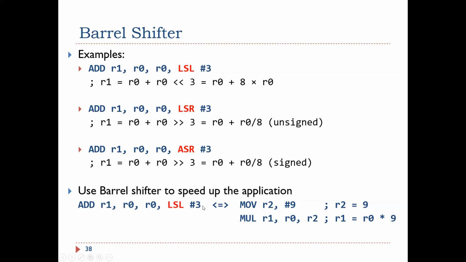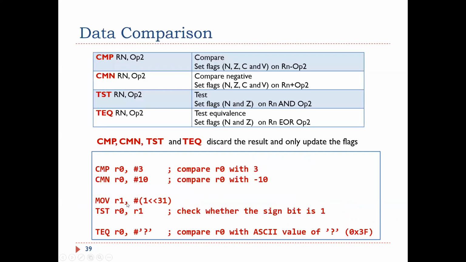So here you can see that if you do multiplication by 9, you can do it with the barrel shifter, and you also can do it with a multiplier, which will require at least 3 times more computation time, 3 times more latency compared to the barrel shifter. If you like to do a multiplication, you already know how to do it, but today we have discussed how it could also be done with the barrel shifter. With that, we come to the last slide of this chapter 4.